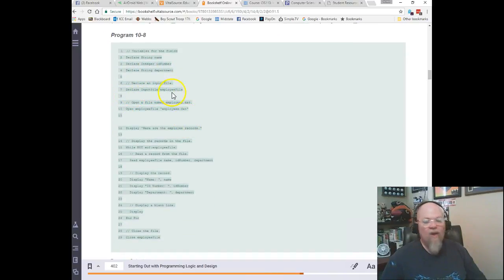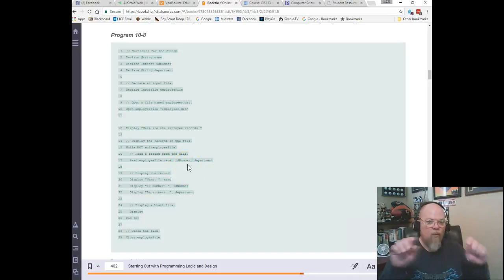Declare input file employee file, and then I open employee file "employee.dat". Then I display "Here are the employee records." While not EOF employee file, so while it's not the end of file, we're going to read employee file, and the fields are name, ID number, and department.